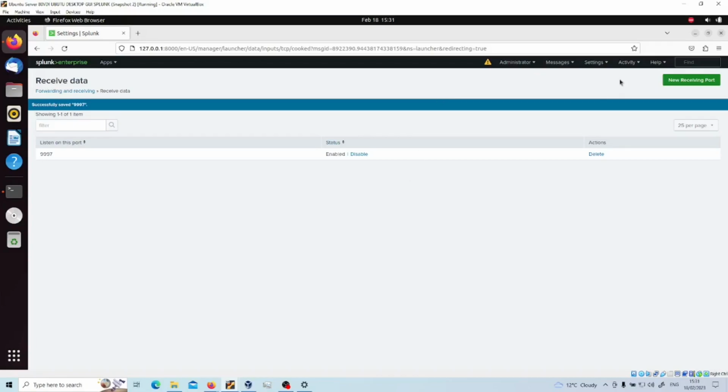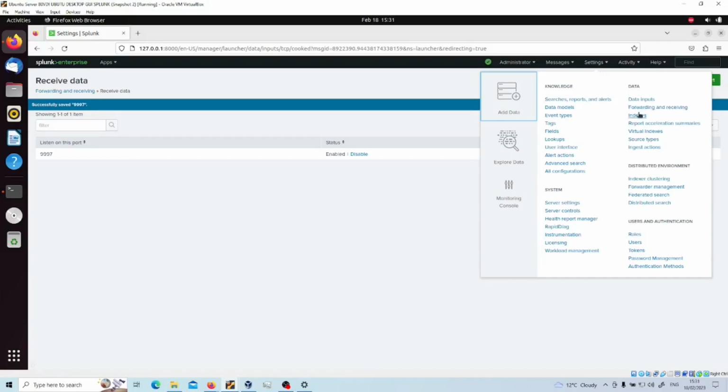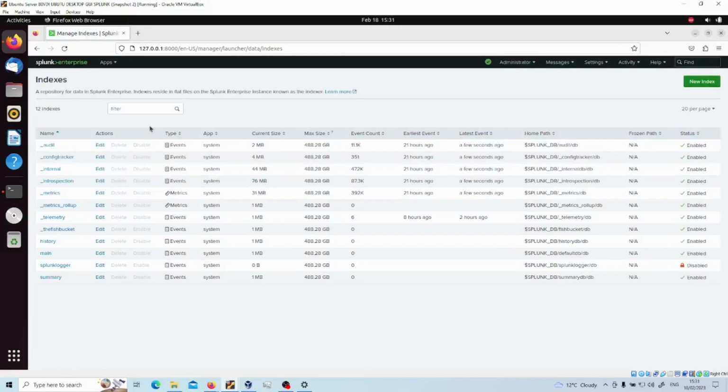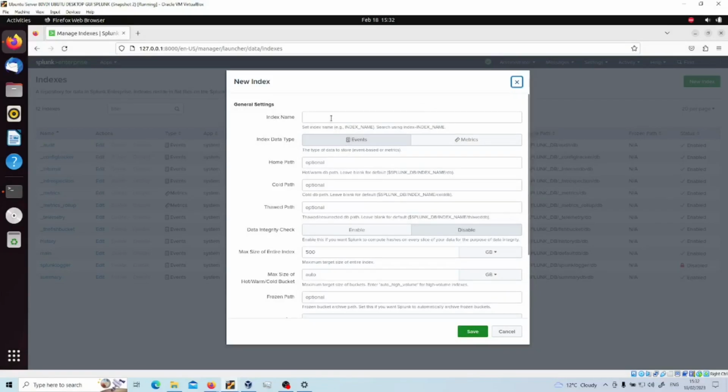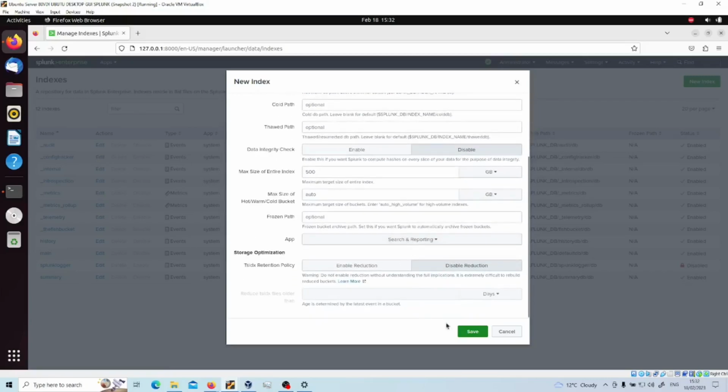And then once we've got data, we would be able to index it. So we can get that set up now. Go into Settings again and click Indexes. These are the default indexes that are already created. We're going to create a new index, and let's call this one Windows events. That's related to where the data will be coming from. Everything else, for the purpose of this tutorial, I'm going to leave as it is.